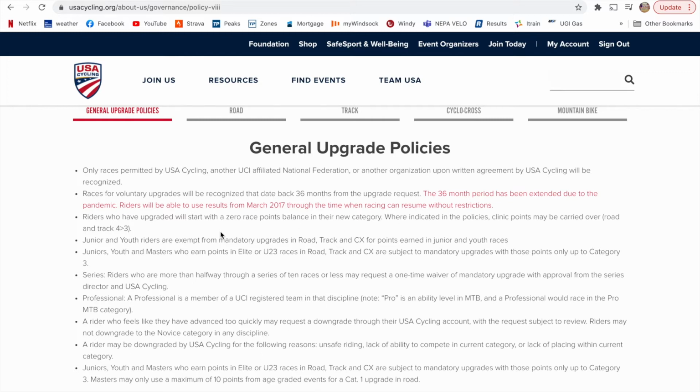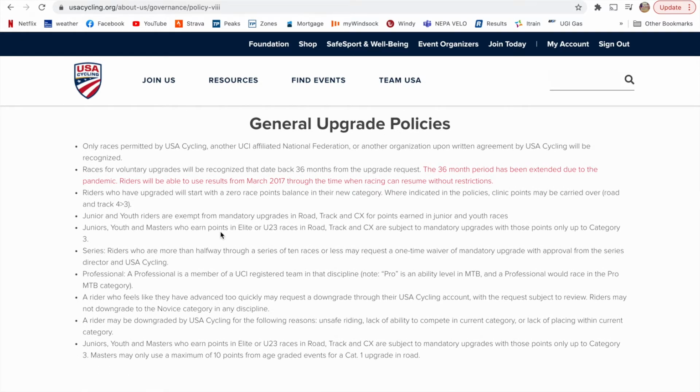They've changed the terminology from category 5 to novice. So if you say novice field or category 5 field, they're talking about the same exact thing. They're just trying to make it a little more clear for people who are just starting out in racing. So if you're a novice with racing, then you'll be category 5 or the novice field.